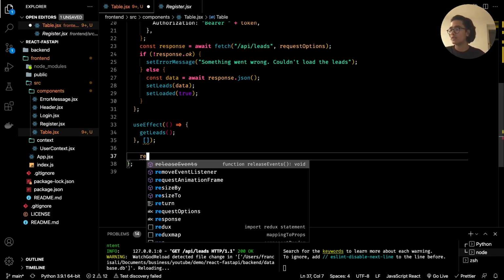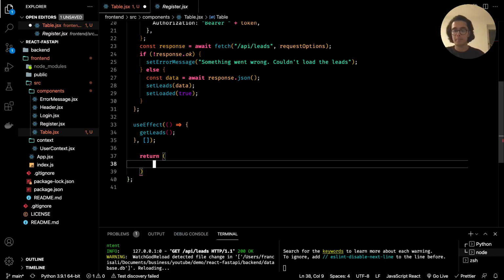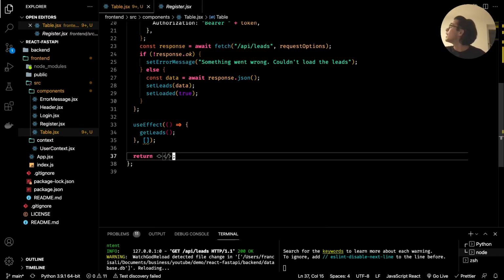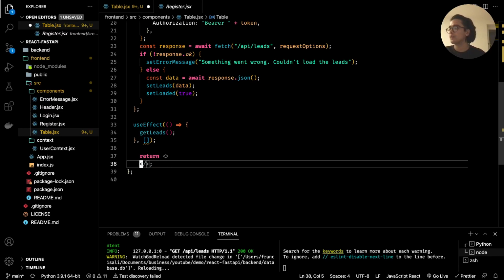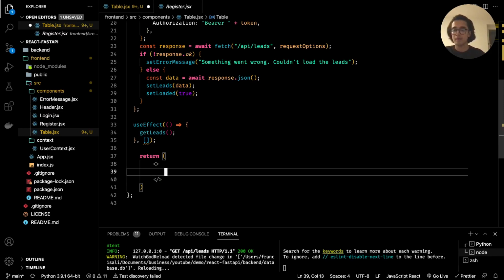What we can do now is return the table itself. So to begin with, we'll create an empty tag, and within the empty tag, let's first create a button, which will be our create button.